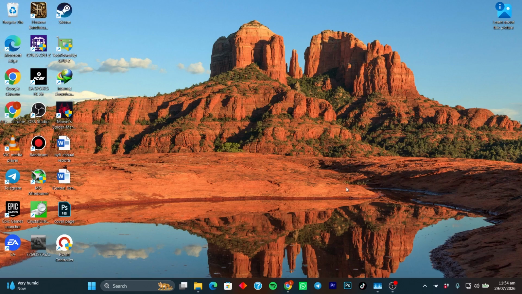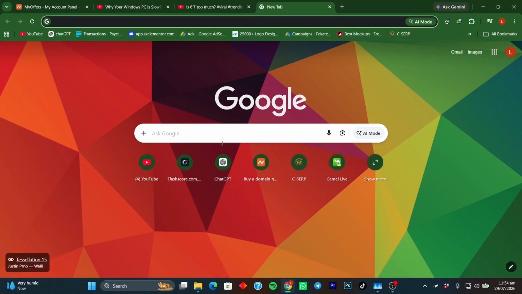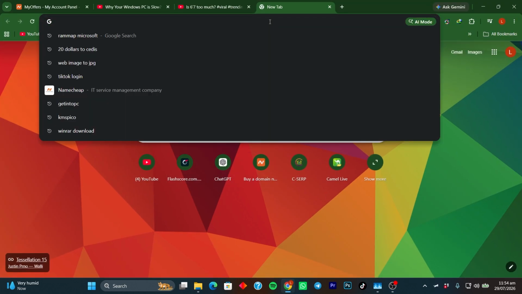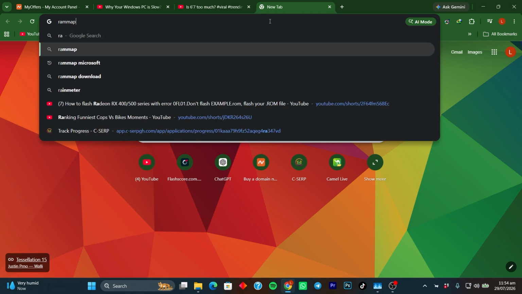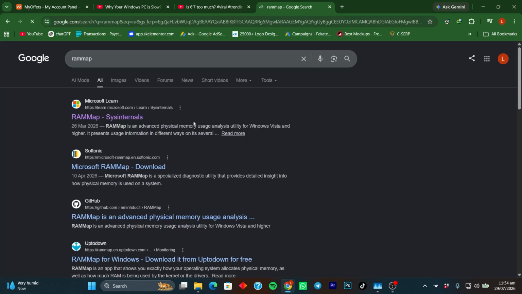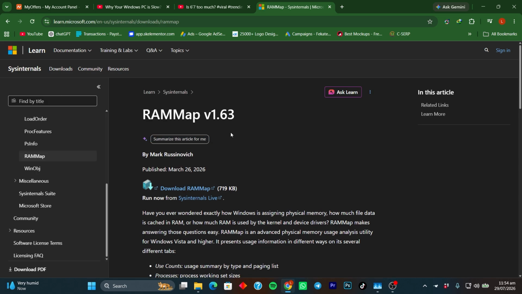Before we start, we have to go to your web browser and type RAMMap. This RAMMap application is built by Microsoft, and it will help you clear the RAM from your computer.